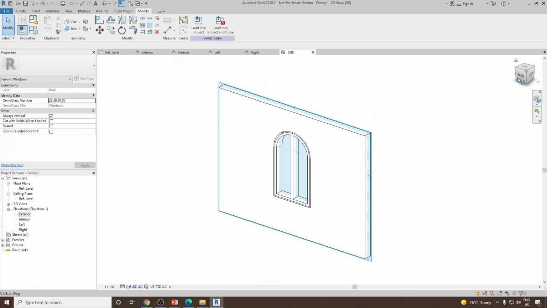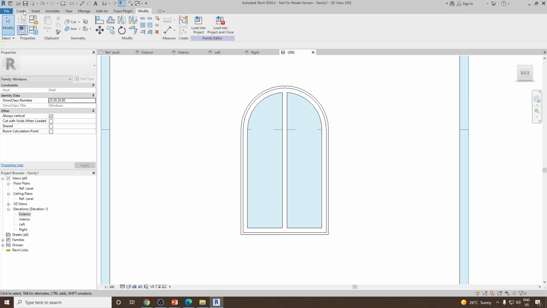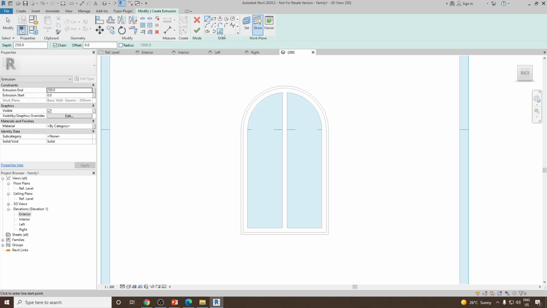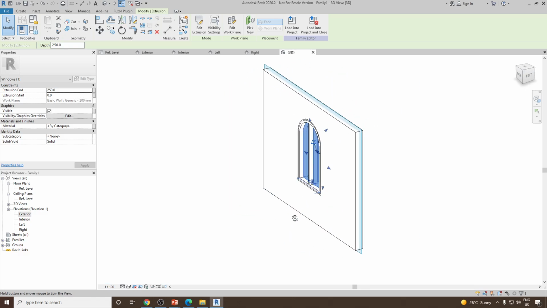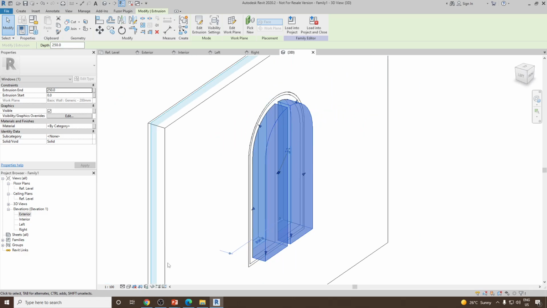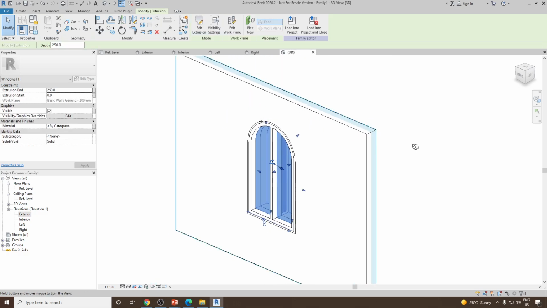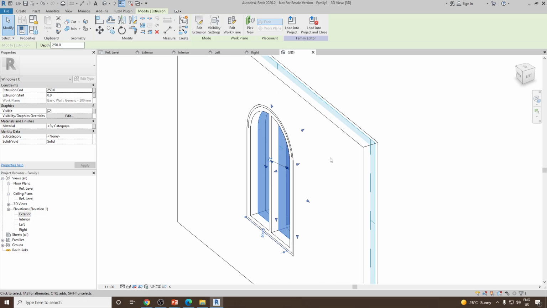Now next, let's go back to the front view or the back view, and then to create the glass, again I'm going to use the extrusion command. So select extrusion, use the pick line option, select the first point, second, third, fourth, and then repeat similarly on the other side, and then click finish. Now you will notice the extrusion is coming all the way out in one direction only. If it is a glass, it should be in the center, and half should be on the right and half the thickness should be on the left.